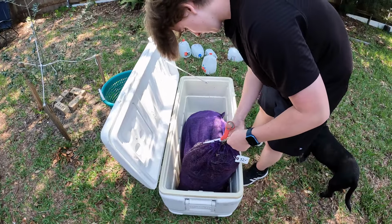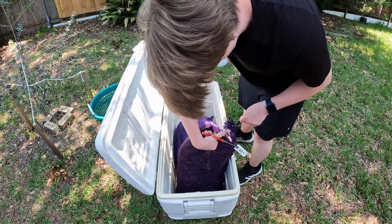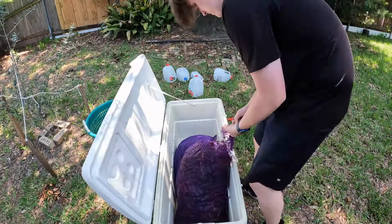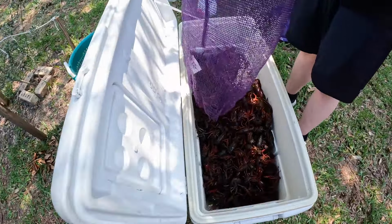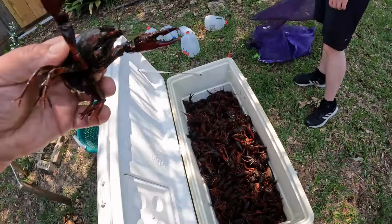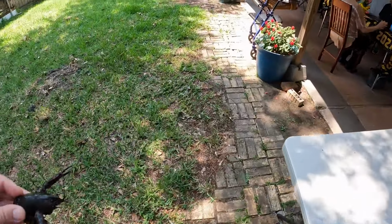I'm trying to rinse them off a little bit, get rid of all that mud and dirt off of them. That's some big claws on those guys. Like lobster. Big. Look at you work it out so thin. It's biting. Pretty nice size.